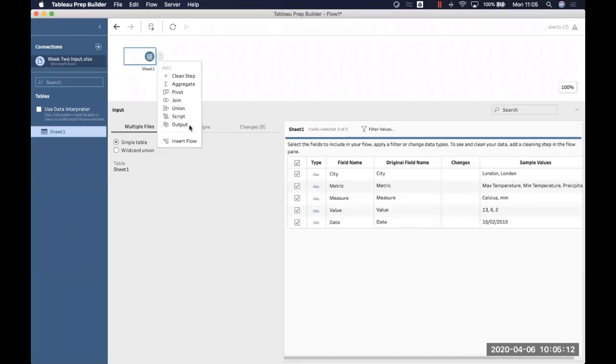And let's face it, we're not doing the data preparation work for the fun of it, unless you're doing prepping data, then that probably is for the fun of it, unless it's just the learning. But we want to output that data. We want to share it and send it somewhere. So you can absolutely do that with the output step. Currently, that is to hyper files and TDEs, that's Tableau Data Extracts, and also a CSV file.